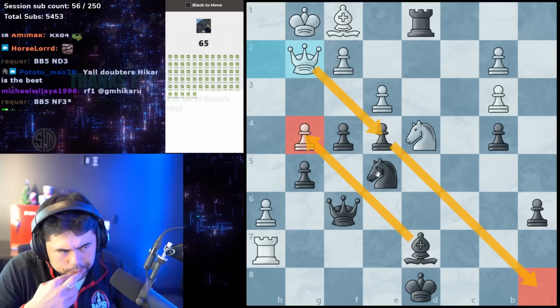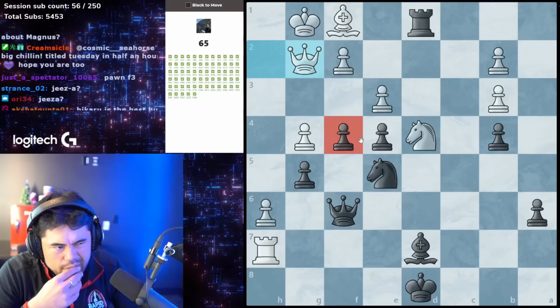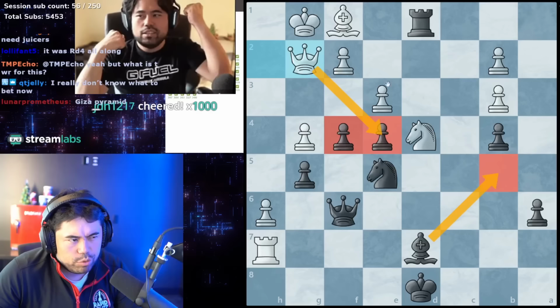So it's not a bishop move, which means it's a pawn move. I think it's just a pawn move, or I guess it could be bishop b5. That is a fair point, that it could be bishop b5. Queen e4, rook f1, king g2. But it still goes on.